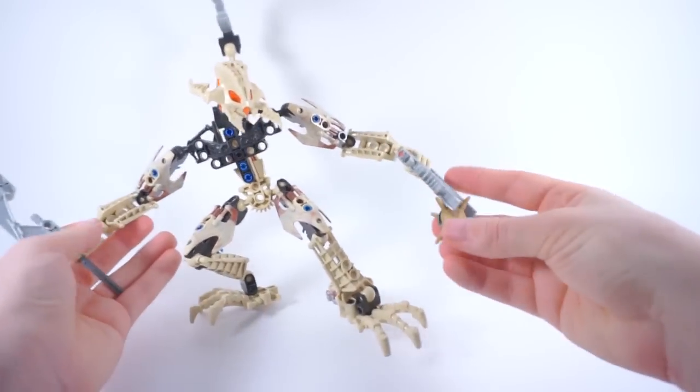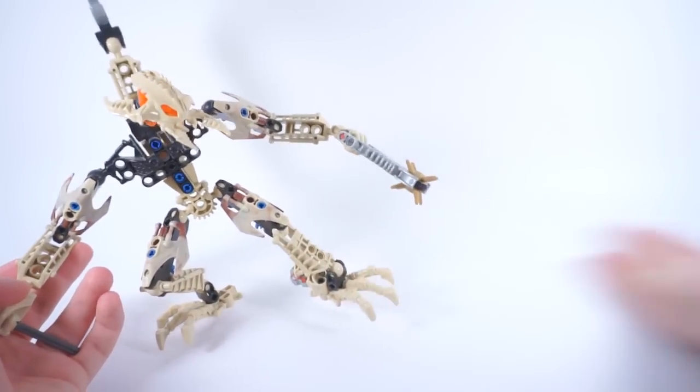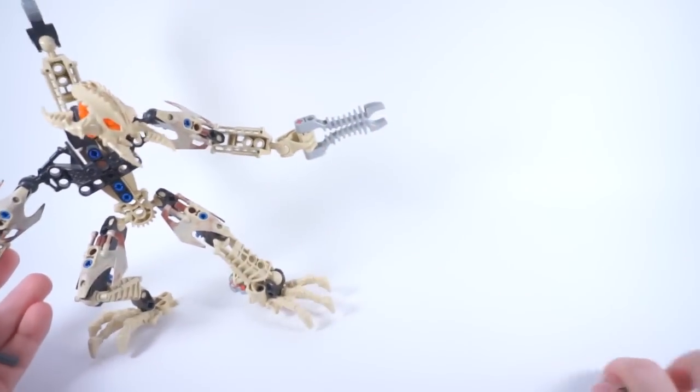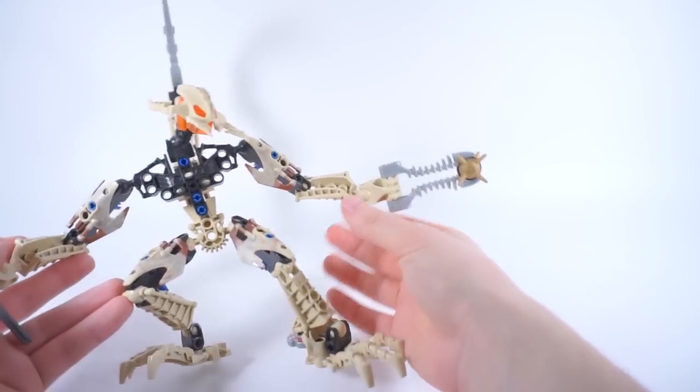We have the Thorn Axe Launcher. There, I got it right this time. And let me go ahead and try and show you what this does. Come on. It's all about, there we go, positioning. So it does work. We have the 2 components for the Thorn Axe Launcher.